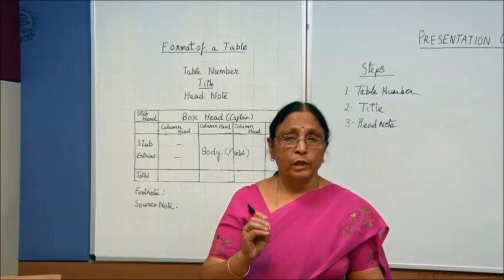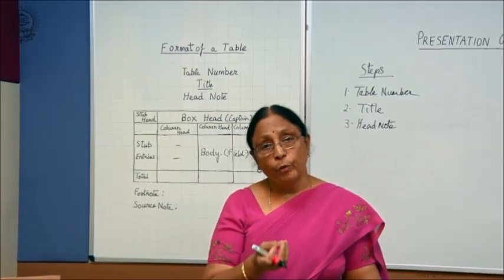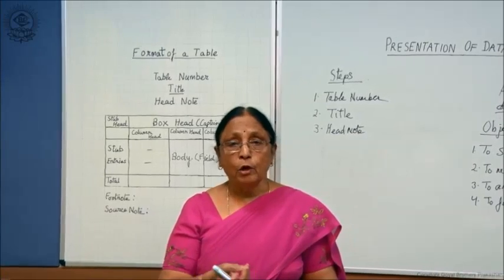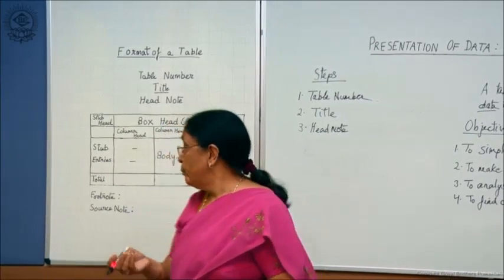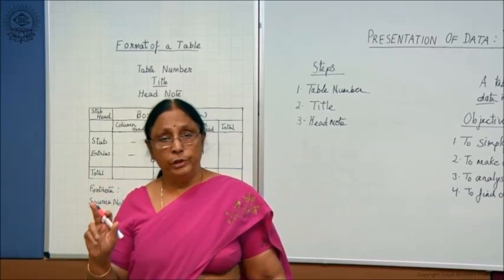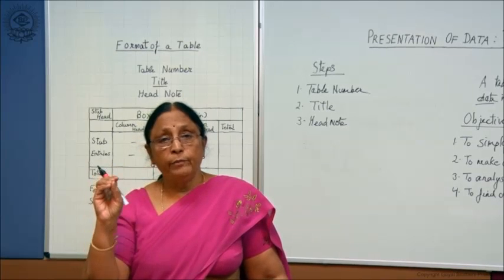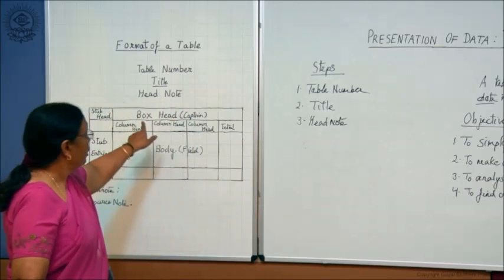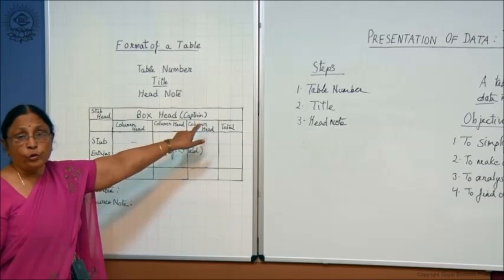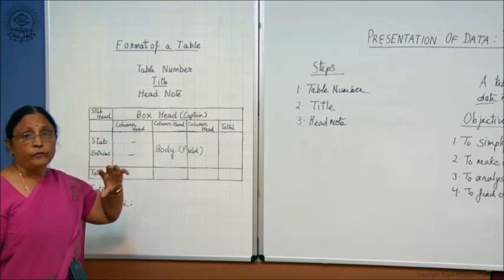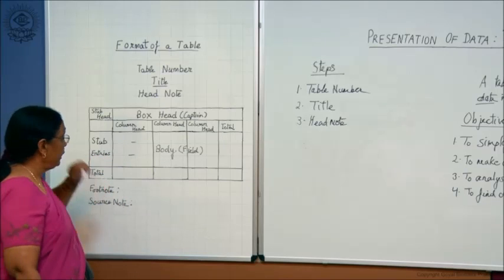students in a particular, say 11th class: how many boys are there, how many girls are there, how many have opted science, how many have opted commerce. Then in that box head you will write down number of students. This is the main heading because we are talking about the students. This is the box heading or box head, which is also known as caption, because it is the heading of the main content of the data.